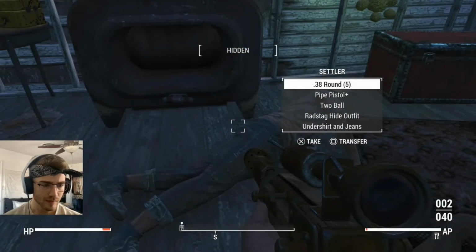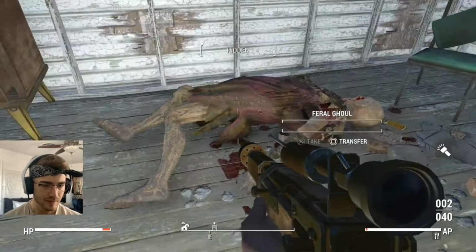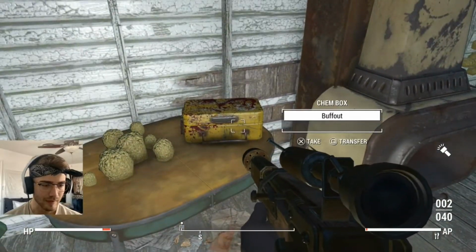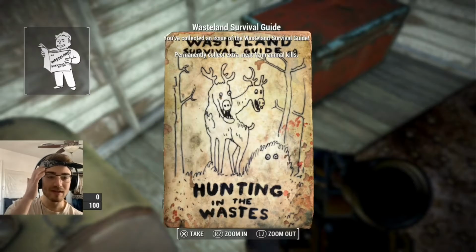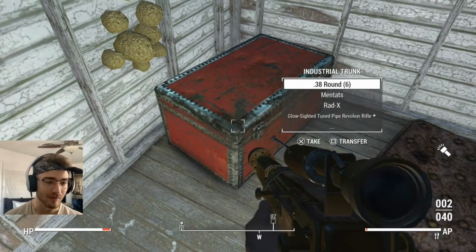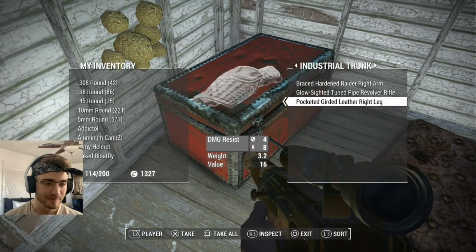Silver fork. Caps. Gold watch is nice. Too heavy. Wow. I always forget where the damn magazine is. Oh, there it is. There it is! Permit collect extra meat from animal kills. This is perfect! Food will no longer be a problem whatsoever, which is an amazing thing to say.